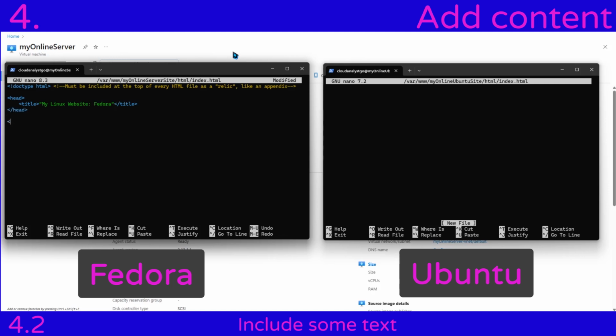Now we're going to create one head and one body. There's no foot, although there is a concept of a footer, but that actually goes within the body itself. So within the head, there's a title. And this title is what appears at the very top of your screen, that's what the page title is going to appear as. Then in the body, I'll just have a simple line that says hello from Fedora World. I'll copy and paste that onto Ubuntu and just switch the name Fedora out for Ubuntu.